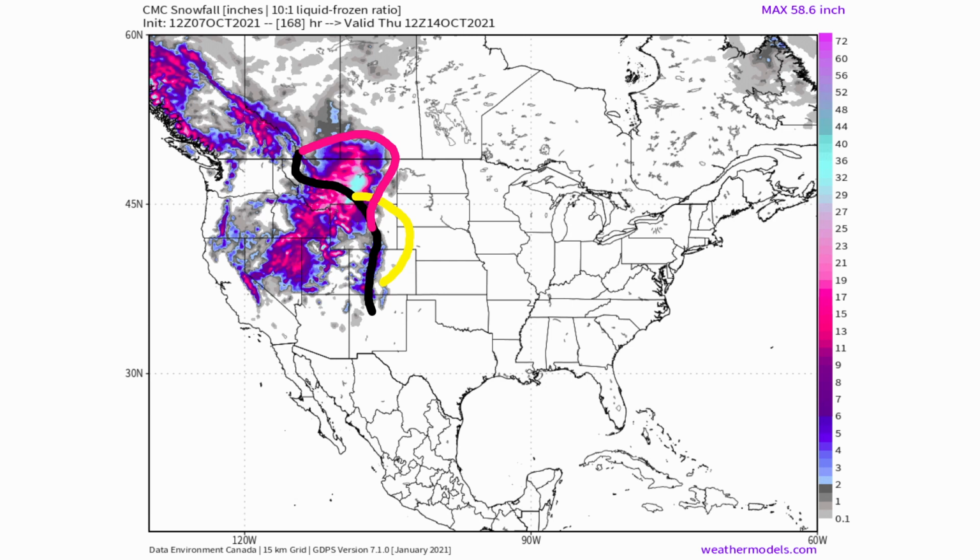You have a bit of a northern flank of that system, but it only extends as far east as the Rockies. Some of these areas in central and eastern Montana, by the way, are not in the mountains. It's actually a lot more similar to the terrain of North Dakota or South Dakota than it is to western Montana. So there's a real big elevation difference between western and eastern Montana, and this is in the area that is not necessarily super high in elevation. So it goes to show you that if you can get heavy enough rainfall, that can transition some of that over to snowfall. And you see that more so in the Canadian model.